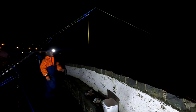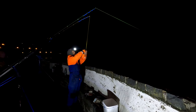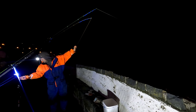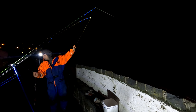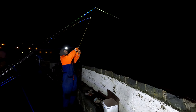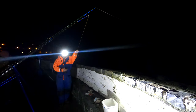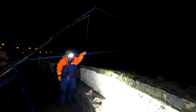What I use on the top of the rig here, onto the shock leader, which is 80 pound, I've got a little thermalink. So we can just unclip it. I've got my rig ready here on my rod rest. And basically, we'll clip this straight on, which is baited, ready to go. This is more like, I suppose, doing match fishing style, where in a match you want to be fishing constantly. But pleasure fishing, it's fine. I've had time to bait it up, so why not? Let's get it out.